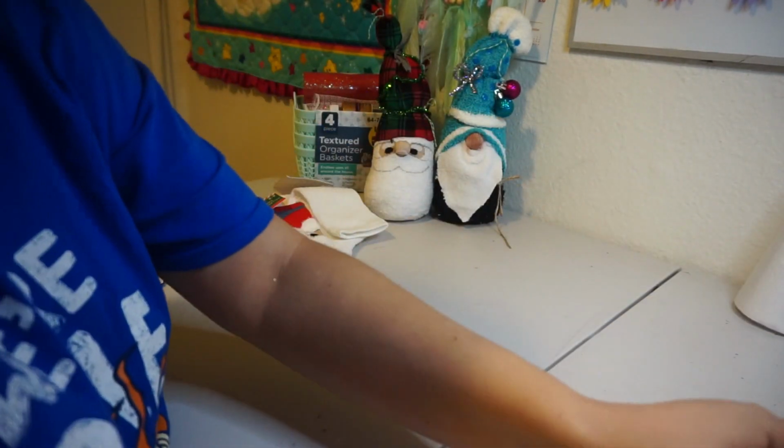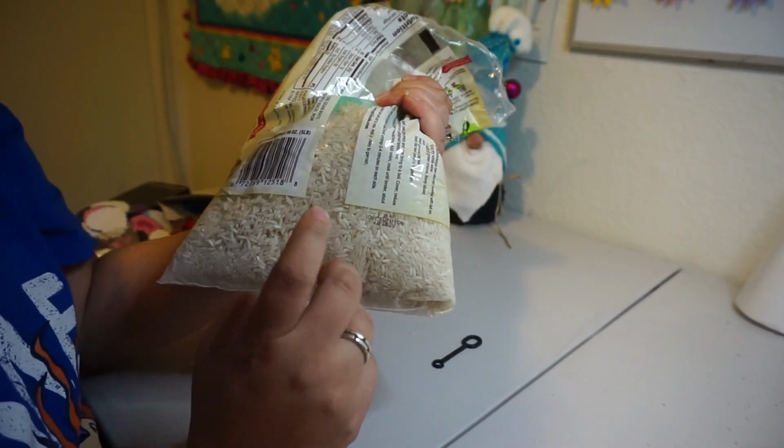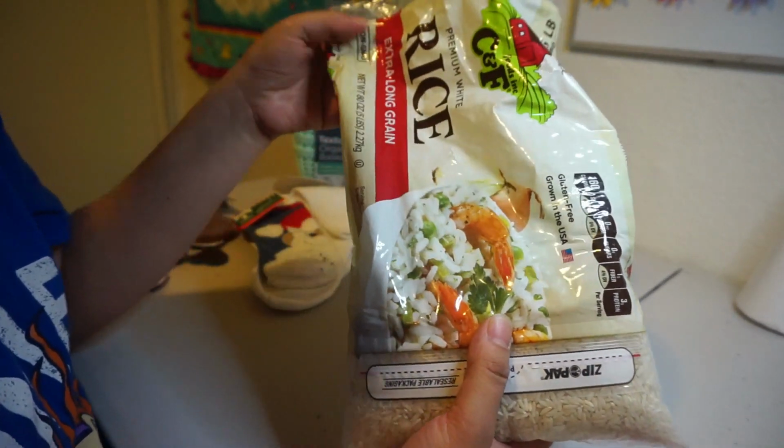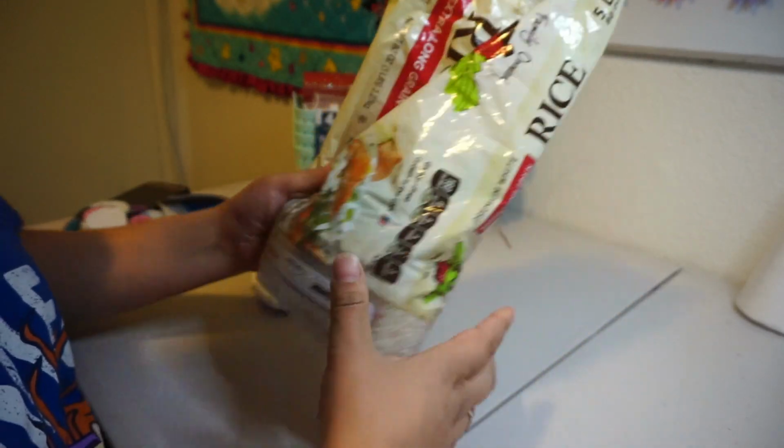Hopefully I get time to do that one. And the rice. Now this rice, I think I got it from the 99-cent store. I think it cost me 99 cents. You can also find it at the dollar store. I'm thinking this a little bit smaller. This is a 5-pound bag.